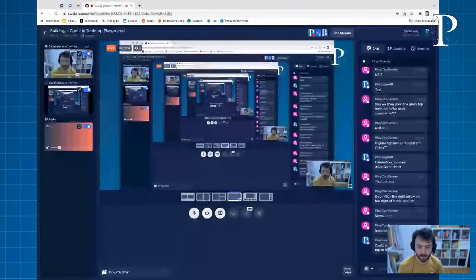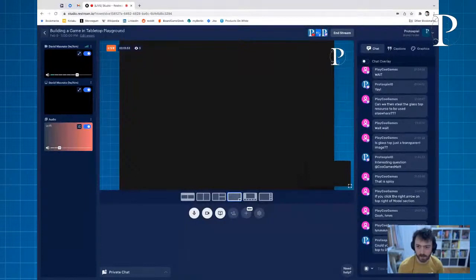Okay. I'm going to go to my demo game, templates, glass top. We're gonna mess with the JSON file. I feel a little bad because I'm sure some 3D artist spent a lot of time on this. It is a nice looking table. So I think what I could do is probably just delete the part that's the glass top, right?